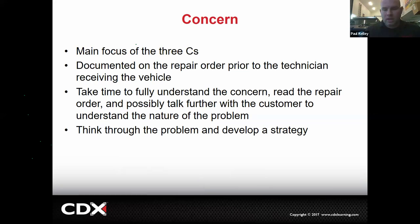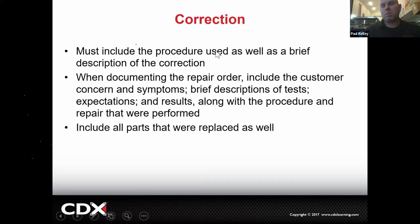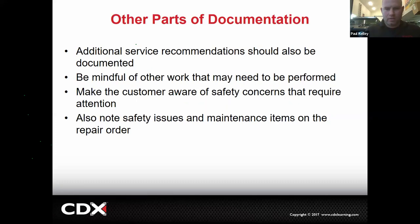So the concern, that's what's wrong. That's the customer's concern when they come in. What is it? You have to understand it before you can proceed. The cause is the details, the diagnosis, and basically what you have done, right? What have you done to determine that's what was wrong? And then the correction, that's generally just the repair procedure, not your diagnosis, but actually the repair. And that should include the parts you replaced and what you did to verify the repair would be under the correction or the repair remedy as well, right? How did you verify it? Did you drive it? Did you check for codes?